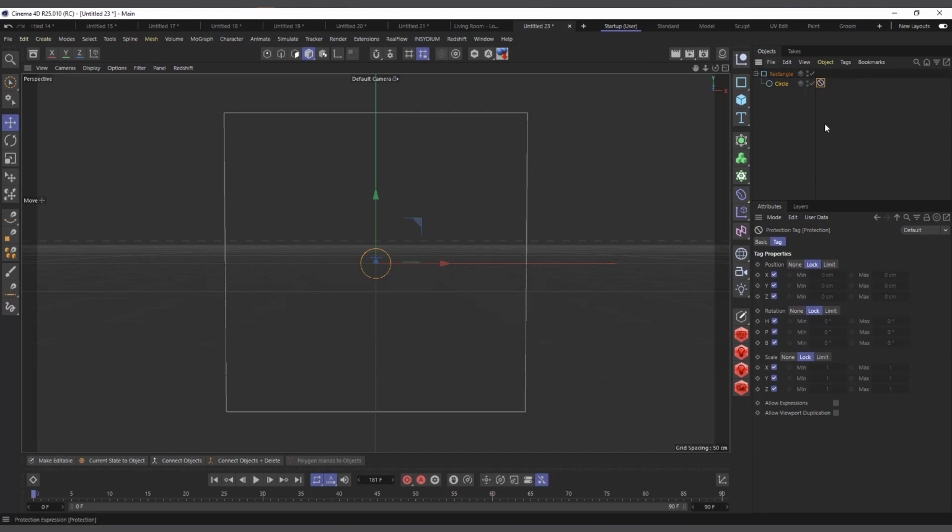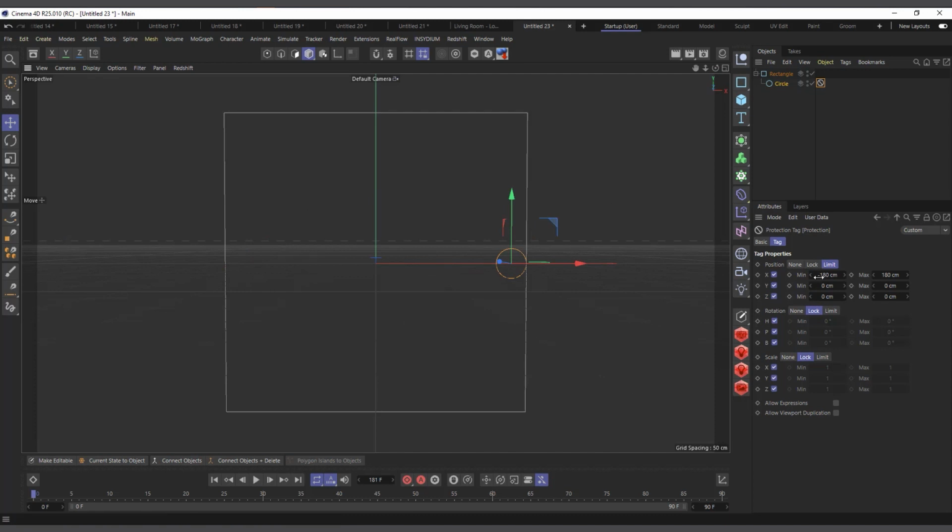But then we can come in here and you see we have limits. So I can select the limits, and now I'll tell the limit that the maximum I want it to move is minus 180 and max plus 180. Right? So now if I take it, you can see the maximum, no matter what I do, I can never move it outside that boundary that I've set.